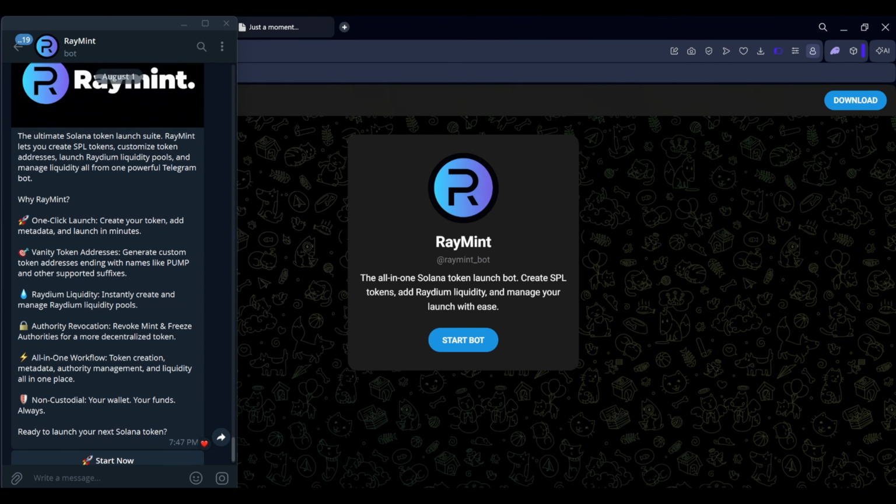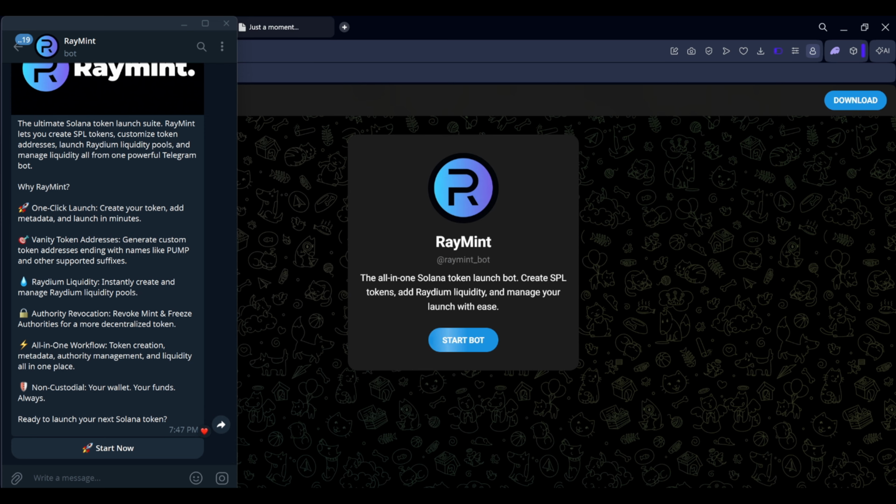This bot is actually an all-in-one workflow: token creation, metadata, authority management, and liquidity all in one place. And it's pretty safe. Your wallet, your funds, always. It's very safe, and a lot of people use it.